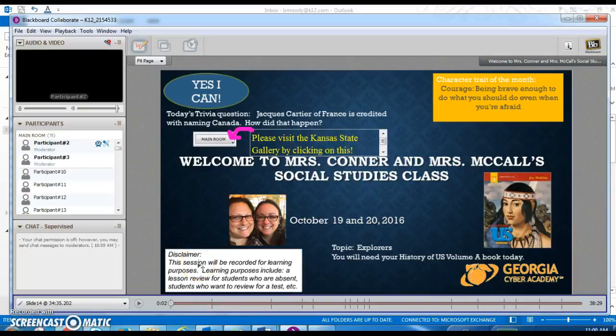So here's an example of team teaching from the elementary school level. This is Mrs. Connor and Mrs. McCall, and you can see throughout, you really never know who is the general ed and who is the special ed teacher. And I love how at the start of their class, they have this picture of the two of them, and it kind of is funny because they even look alike in this picture. But this is a great model of team teaching throughout this Class Connect session.